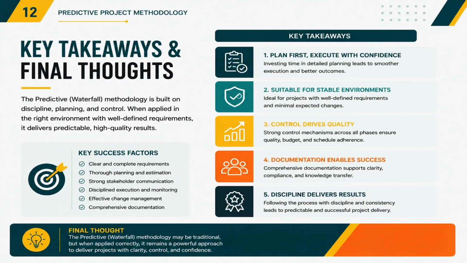While it may be considered a traditional approach, it remains highly effective for many industries and project types even today. The success of predictive projects will depend upon clear requirements, thorough planning, effective communication, disciplined execution, and proper governance. When they're applied correctly, the predictive methodology delivers clarity, confidence, and predictable results.